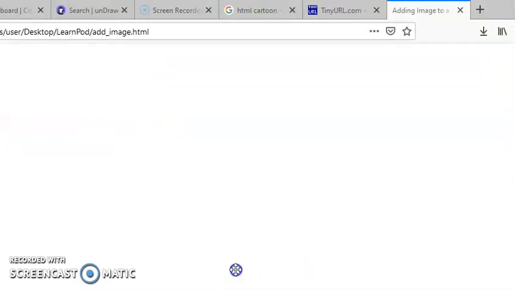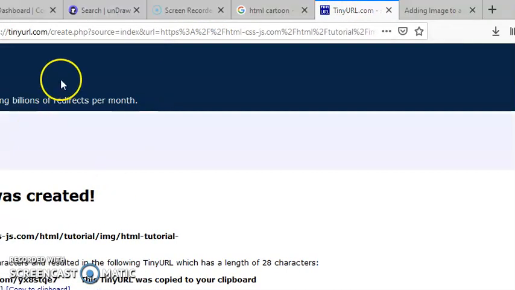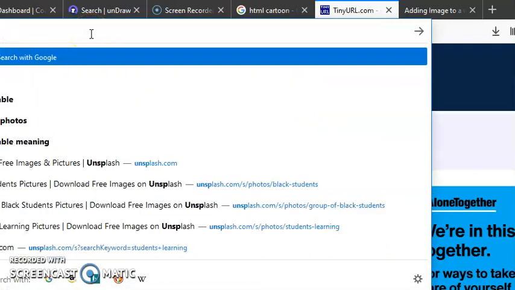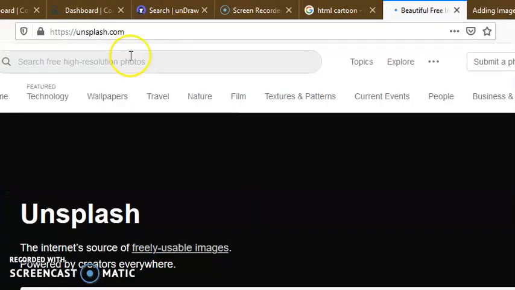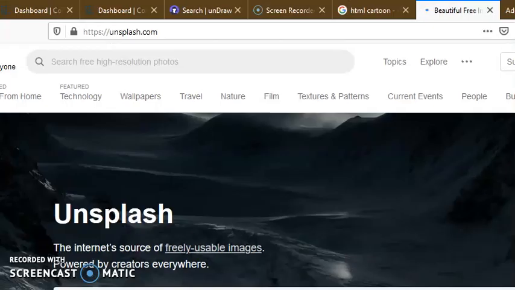So what site should you use instead? You should use Unsplash. Unsplash.com. It is an image repository where you can select free images and all that.